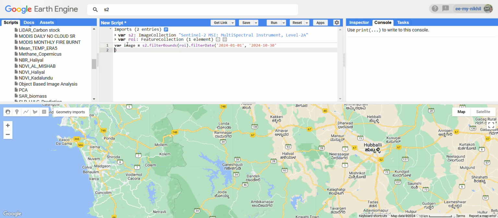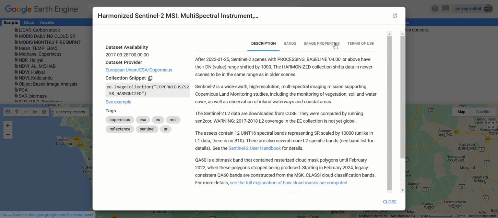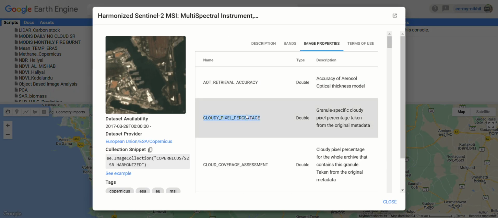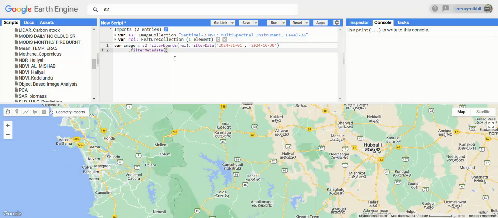Okay, and also filter the cloud cover in order to get a better image of the resolution 10 meter. So filter metadata is the function which we are using to filter the cloud pixel percentage.